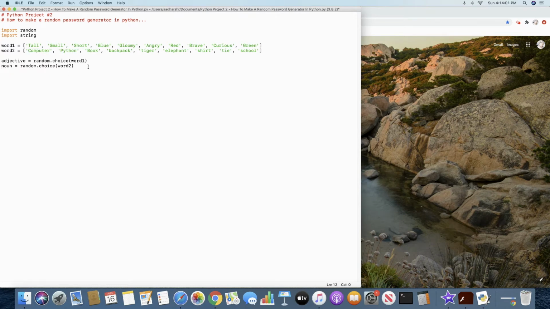The next step to our password is we have to incorporate a number. Well, how would we do that? Would we create a list of all the numbers we need and then randomly choose one of those? Well, no, because as programmers, we always look for a fast way to do things. So, to randomly choose a number, there is actually a built-in function that helps out.